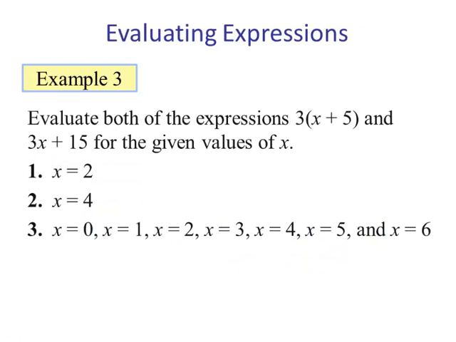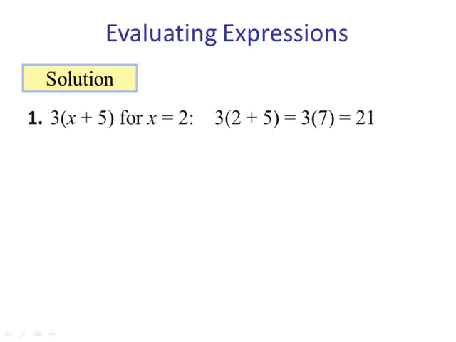Example 3. Evaluate both the expressions 3 times the quantity x plus 5 and 3x plus 15 for the given values of x. Number 1, x equals 2. Number 2, x equals 4. And number 3, x equals 0, 1, 2, 3, 4, 5, 6. Now for number 3, we'll use the graphing calculator and the table feature to save some time.